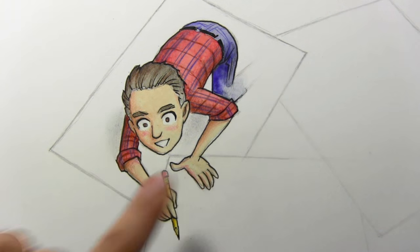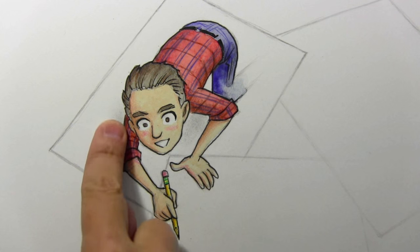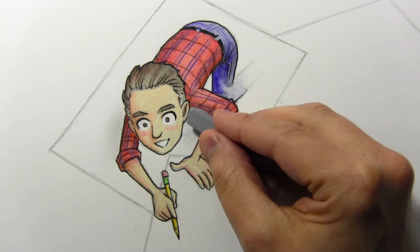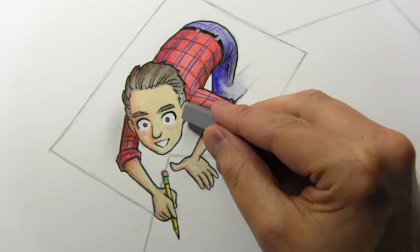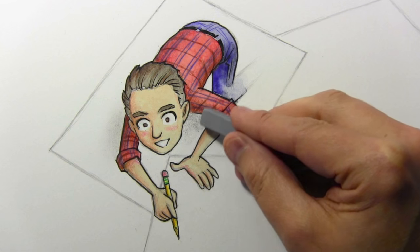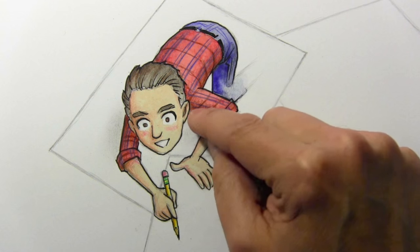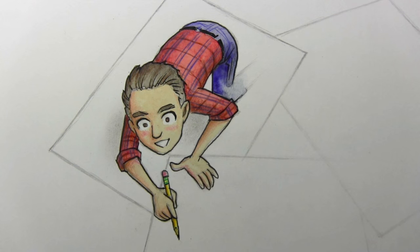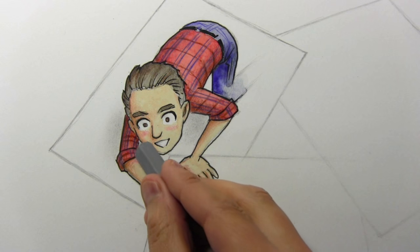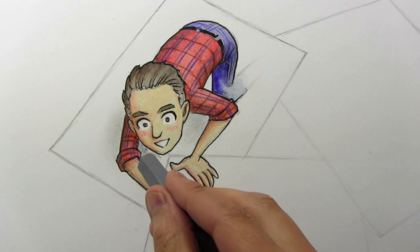Of course back here where Jazza will eventually be drawing, I don't want to put any shadows there. This whole thing is a little bit inspired by an M.C. Escher illustration — maybe some of you have seen it — where the hand is drawing a hand, and at the base of the hand it's all just line art, it looks like a drawing, and then little by little as you move your eye across the drawing it becomes more and more 3D looking. That's kind of what inspired this and hopefully I can create that kind of effect.